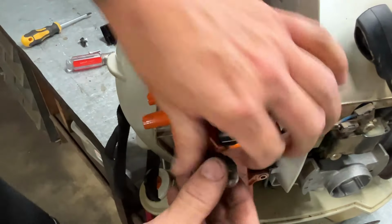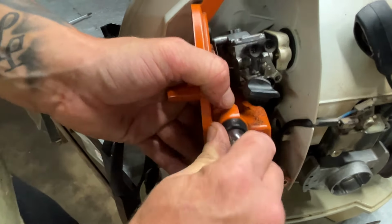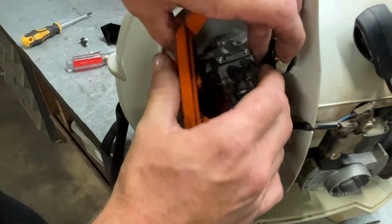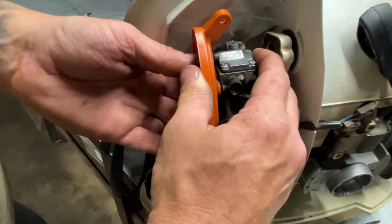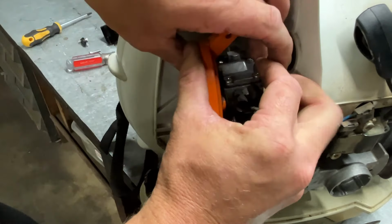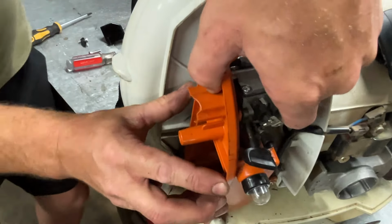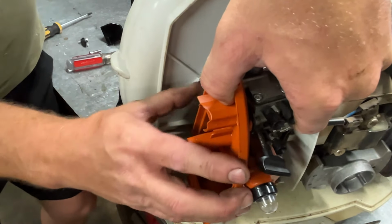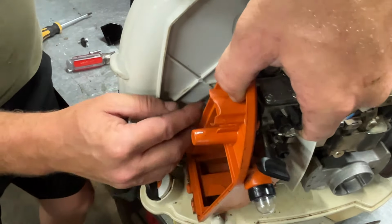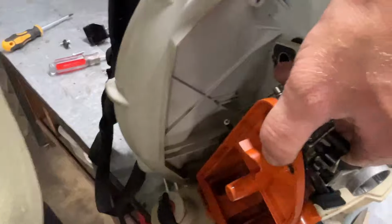All right, now we'll push this back right here and get it snapped in just like so. Get our carburetor back lined up where it's supposed to go. Like so. And then I want to make sure all the gas lines are as they should be. I'm gonna get y'all around here so you can see how this goes on the back of this carburetor.